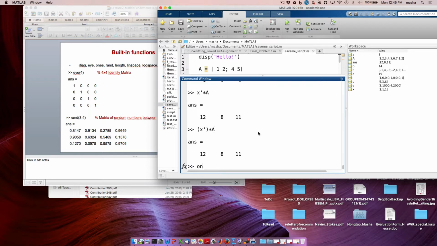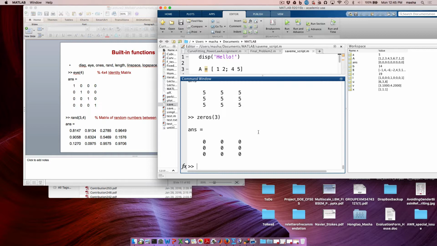So if I say ones of 3, I'm going to get a 3 by 3 matrix full of ones. Of course, I can multiply that by a scalar and get, well, a 3 by 3 matrix full of 5s if I'd like to. And also zeros. Zeros will give me a matrix full of zeros. So that's often useful for initializing my matrix before I fill it in with numbers.